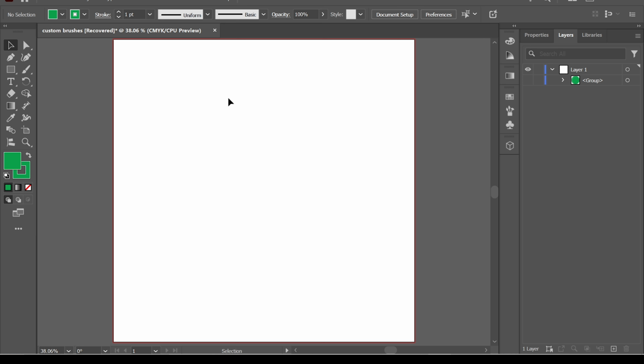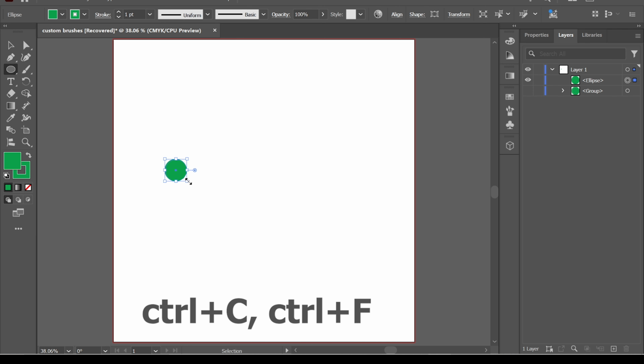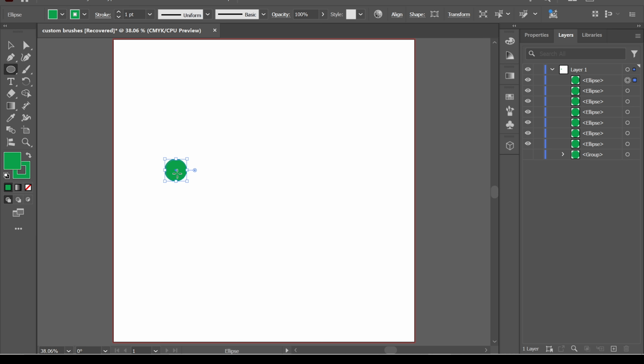So first of all, I want to create the simple shape. I go to the shape here and I select the ellipse tool, and I'm going to make a simple ellipse over here. I'm going to hit Ctrl C and Ctrl F to copy and duplicate it in front. So Ctrl C F. After that, I'm going to drag them and make them in a straight line. So let's go and check them. I'm holding Shift in order to make them align perfectly with one another.